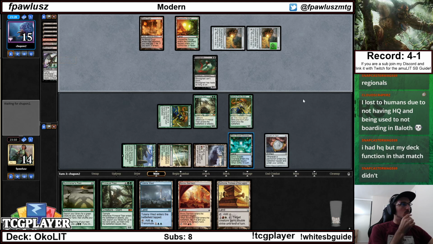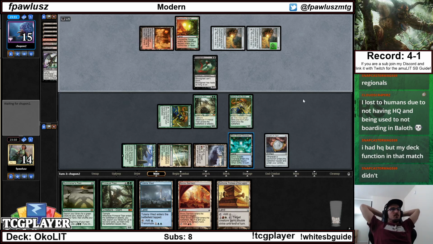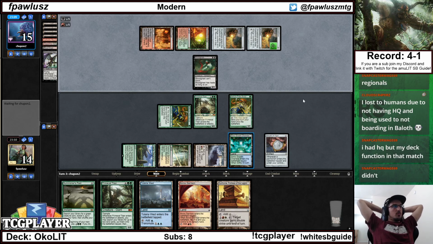Yeah. I do think that now that I talked a little bit about it when we did play against humans, with Hornet Queen not in the deck anymore, Bailout is kind of necessary. It's still not great, so I'm only bringing the one, but it has become a little bit more of a necessity, basically.